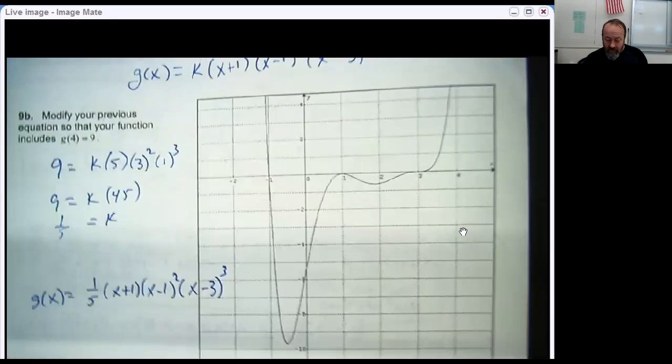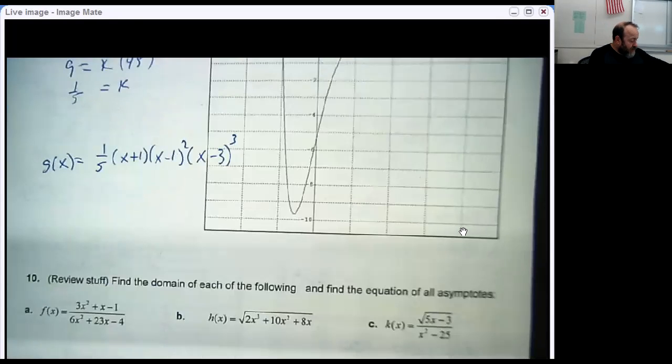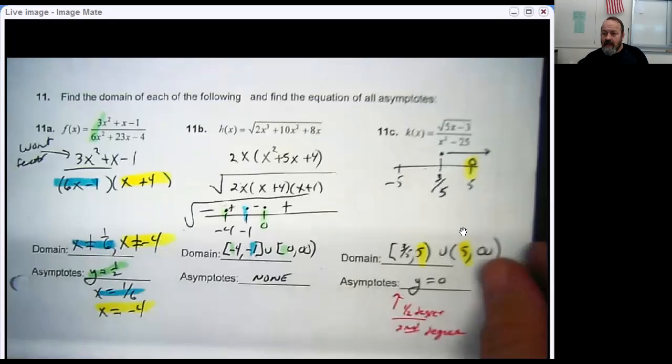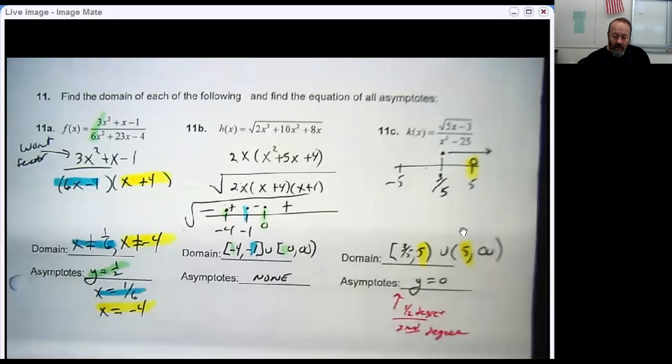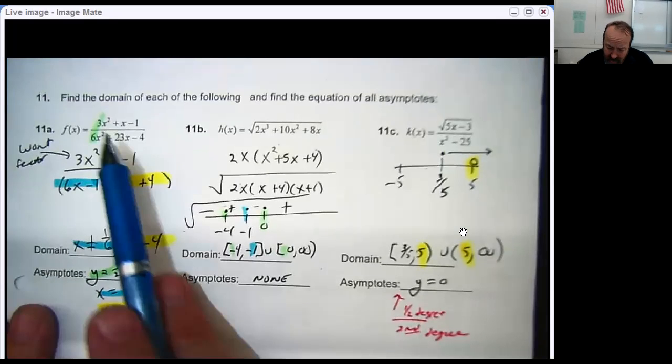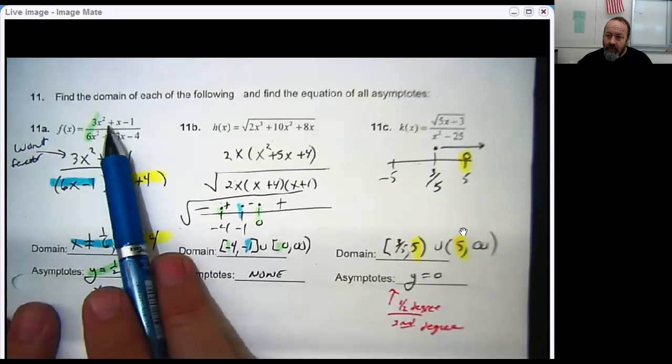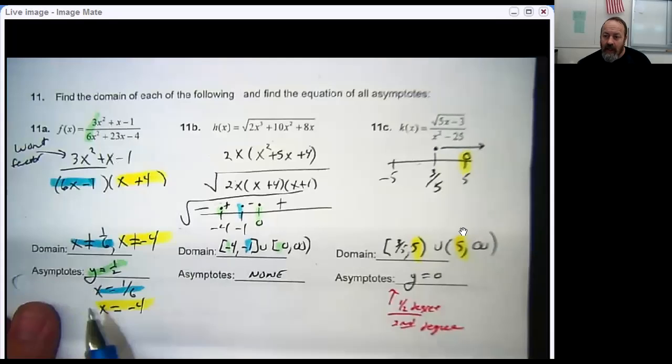Now, in terms of the review stuff, we're going to go through this in a little bit of a quicker way. I've got some things I need to do, so I'm going to just hold up this answer right here. Notice it says 11 because I did modify this a little bit. But what I noticed when I looked at this problem is that since the powers here match, the ratio of 3 to 6 should be a horizontal asymptote at y equals 1/2.